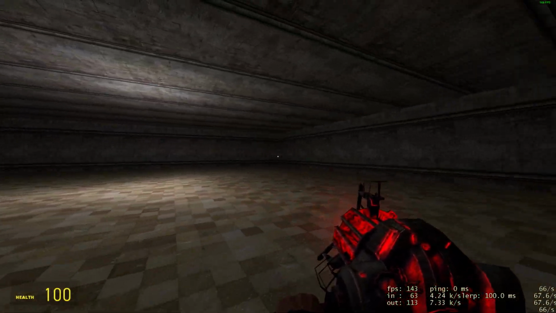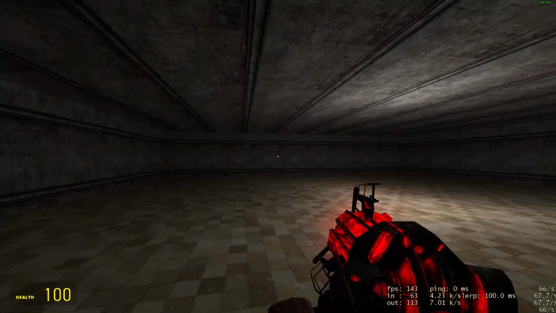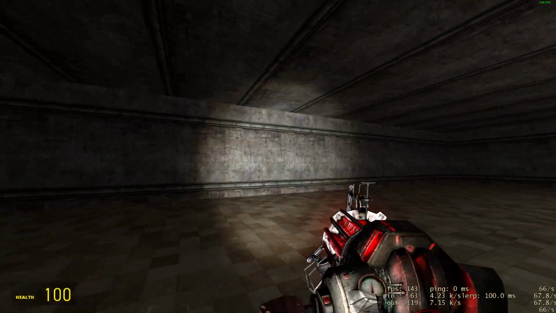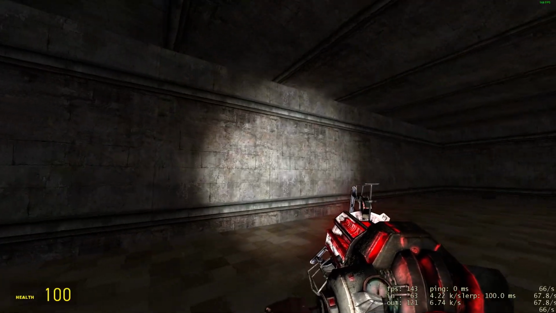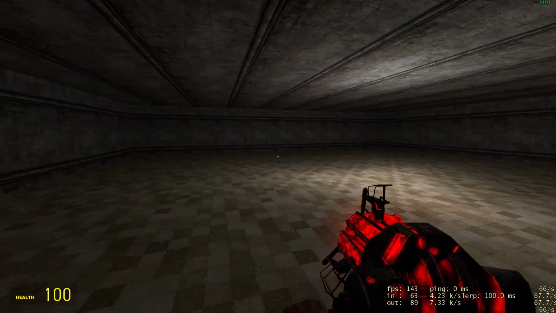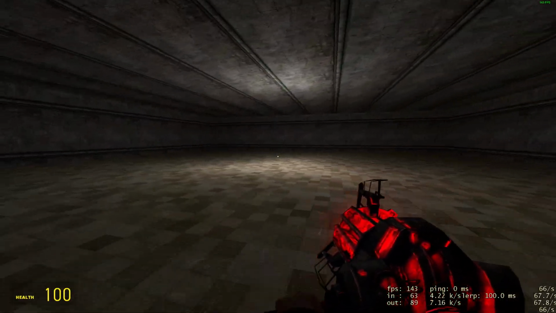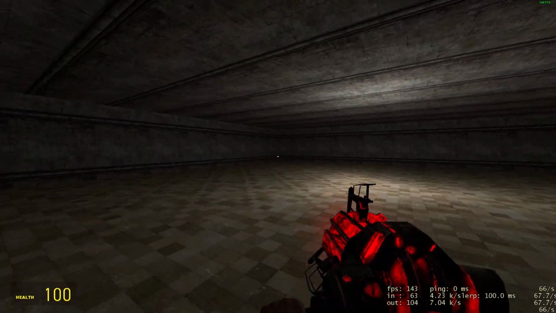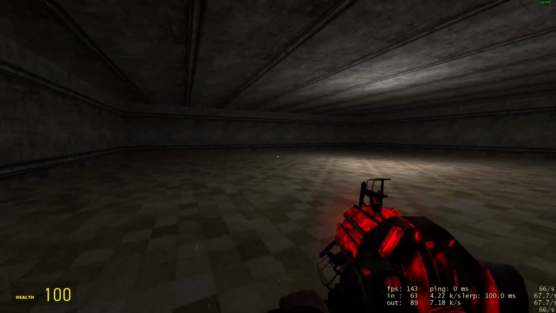Our nice little room. As time goes on, I'm going to show you how to do everything. So I'm going to show you how to align these textures correctly because this doesn't look right. I'm going to show you how to get the ceiling done, how to make things look better in general for mapping. But hey, that's your first map. If you get good feedback from your friends, they're able to play your map, see if there's anything wrong with it gameplay wise, and you can try it out.